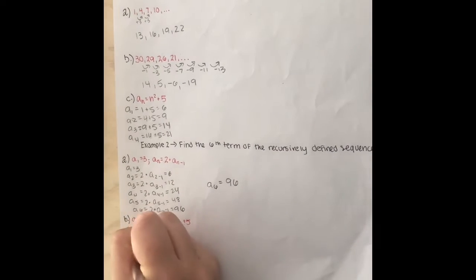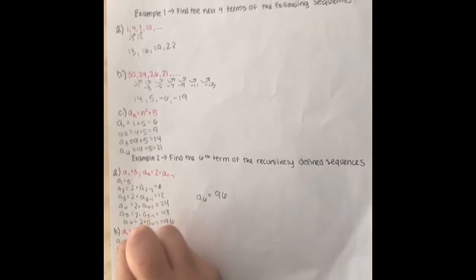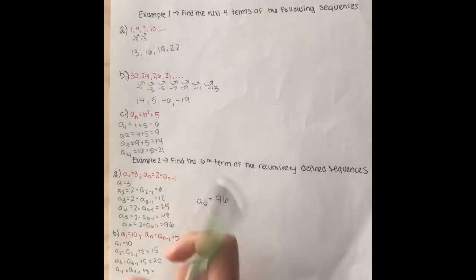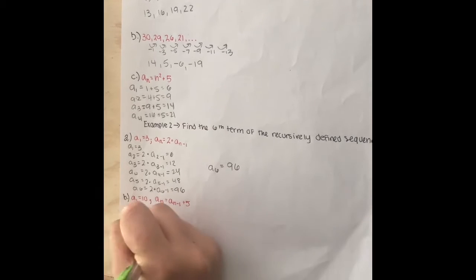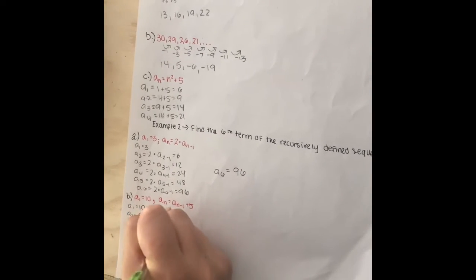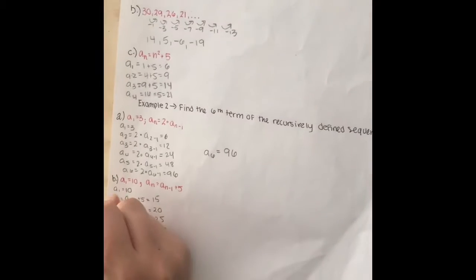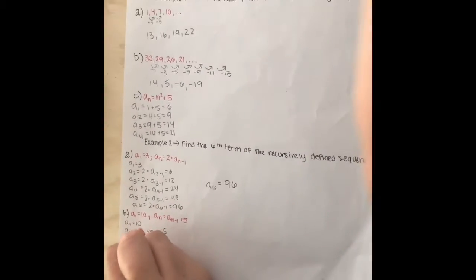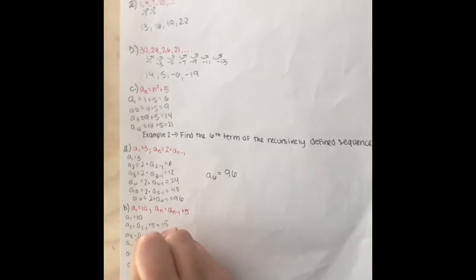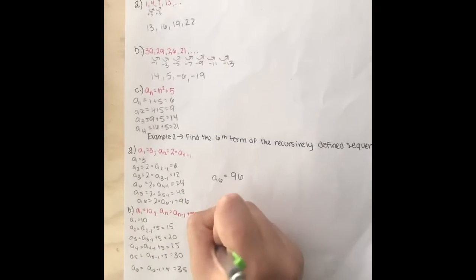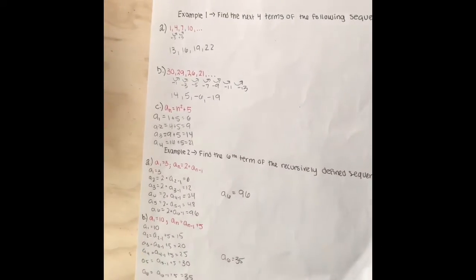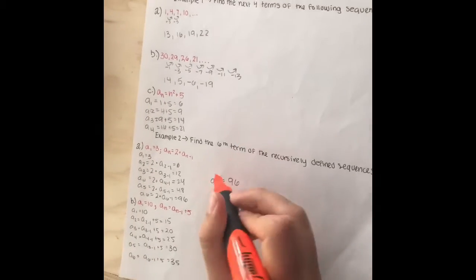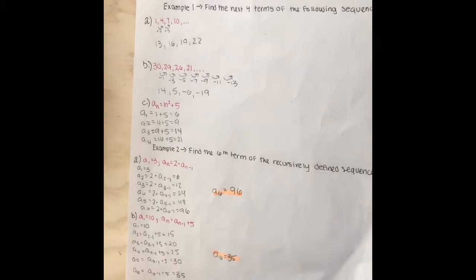You're going to sense a pattern once you keep doing each number. And for this one, it's just plus 5 to the previous term. So 25, A5 is A of 5 minus 1 plus 5, 30, and then A6 is 35. You're just going to write A6 is 35. I like to highlight my answers, but you can do whatever you like, just so you can see which one is the end.